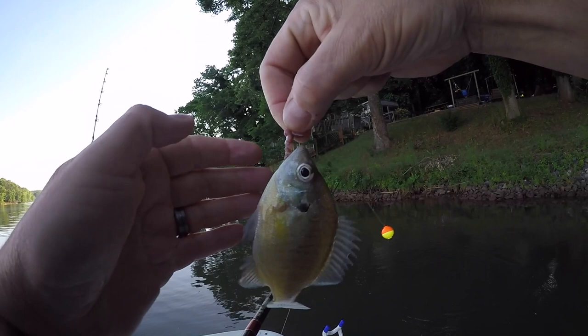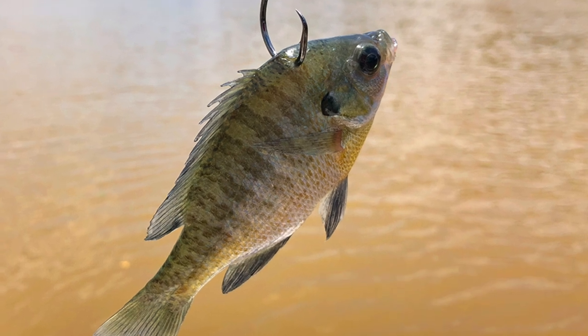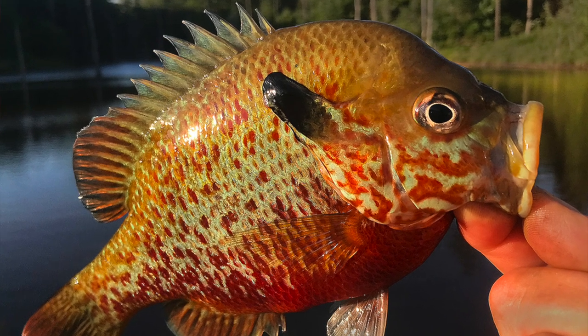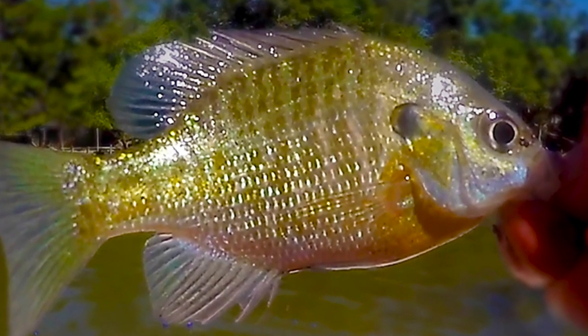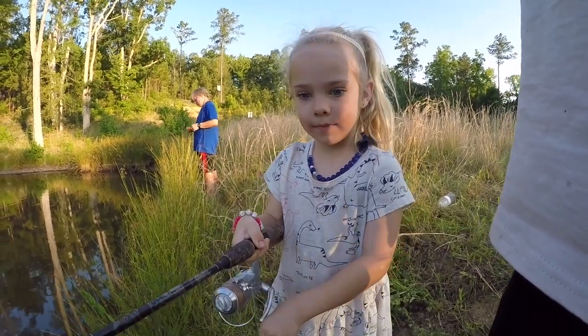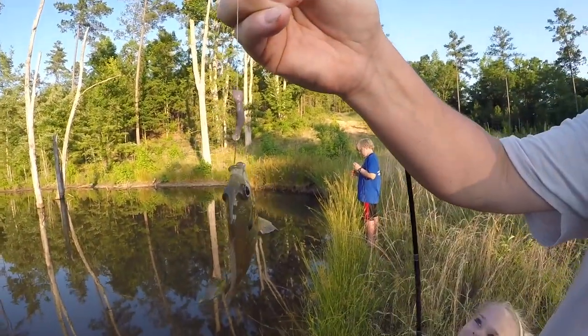This next bait is something that you can catch with those red worms, and that is using sunfish, bluegill, brim, whatever you want to call them. The technical name is sunfish, and that refers to a family of fish that most of us started out catching as a kid. A nickname for them is brim, and a lot of people throw the generic name bluegill to apply to all of them. There are a lot of these little small fish that you probably caught off a pier or in a local pond, and they make excellent catfish bait. The great thing about bluegill is they're a hardy fish. You can put them in a live well, even a basic live well, just a bubbler in a bucket, and they will stay alive for a long, long time. This is great if you're out there fishing in the summertime and you want to have the freshest bait, especially if you want to use them alive.